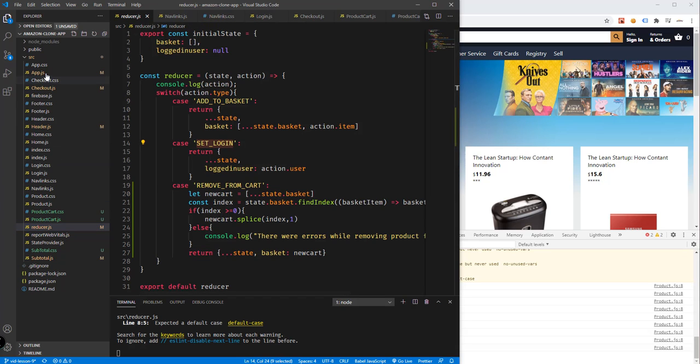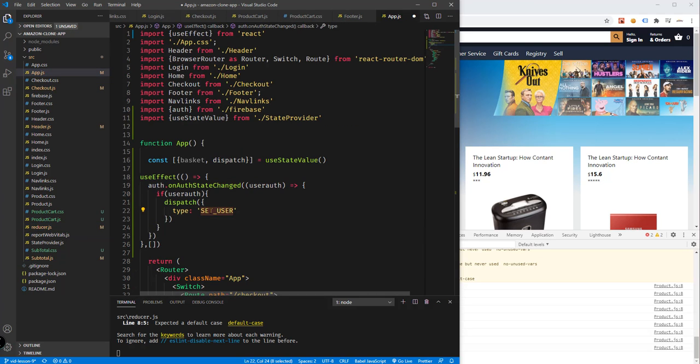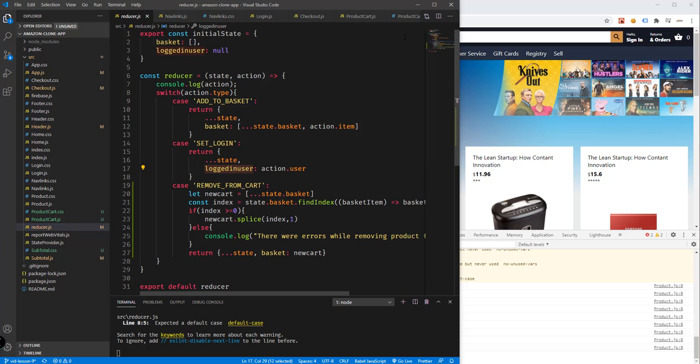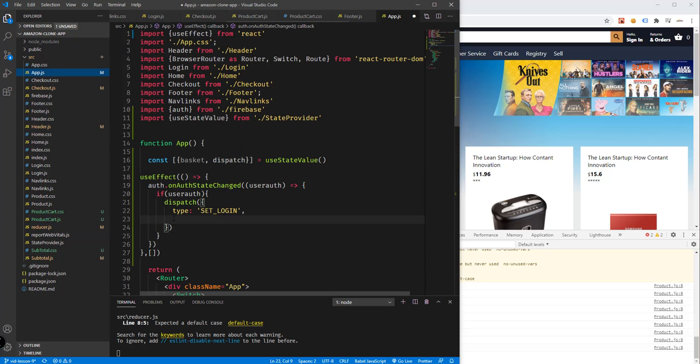Okay, there we go, and then curly braces, and in here we check if userAuth is defined, then we're gonna dispatch an event which is of type SET_USER. I think that's what we define in our reducer, SET_LOGIN. So app.js, and that will be SET_LOGIN, and of course the login user will be reducer loginUser, which is the authenticated user. So userAuth, there you go. Otherwise, we're gonna dispatch another event, and then we're gonna set the login user to null.